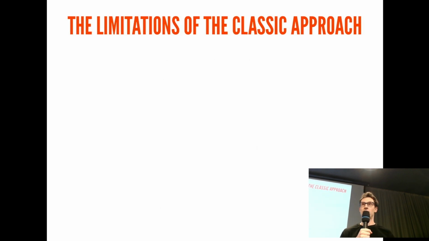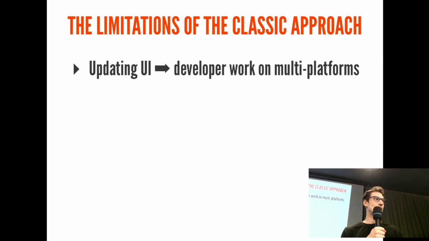We see some limitations at SoundCloud, at Zalando as well. And what are the problems that we have been seeing while building the UI like this? It's a slow process. We want to change the layout of that label. We need to update the client. We need to update the iOS client, the Android client. We need to go through the stores. We need to release that, and we need developer work for all the platforms on which we want to change the UI.